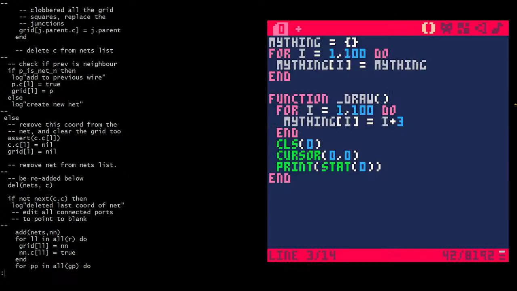What's going on? How come this isn't claiming to use any memory?